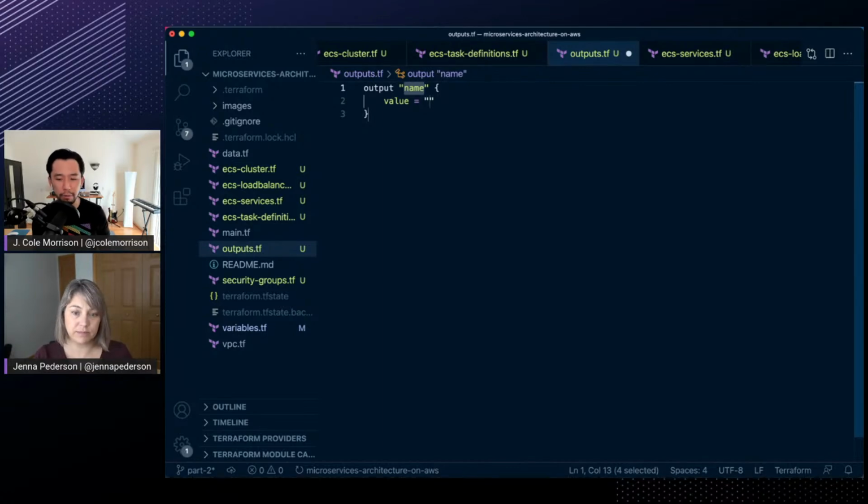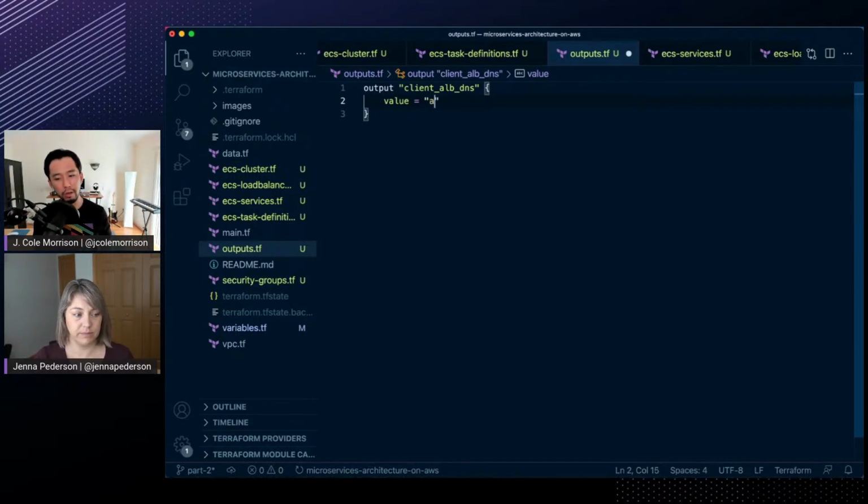And we're going to name the output. For this first one, I just want the DNS for the client application load balancer so we can see that in our terminal every time and don't have to go fish for it. So I didn't have to do the hunt and peck through the console. Now I'll be able to actually see this in my terminal. Yep, exactly. And so the next thing we want to do is the value.